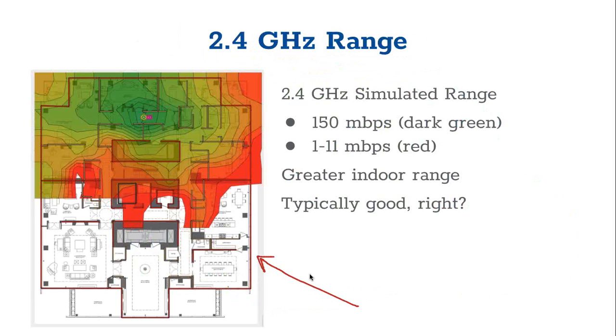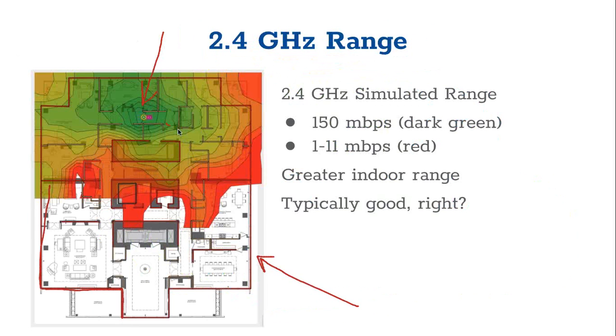Now in this example, we've taken a site survey tool and uploaded a floor plan into it, and then we've drawn in our wall types. We've said, okay, this is a brick wall, this is a brick wall, this is a brick wall, this is drywall, and then we can drop in a virtual access point, and the software will calculate what the coverage area looks like. That's going to give us a good idea of how we need to design our wireless network. We can design our network before we even install any access points, and it's going to simulate range for us.